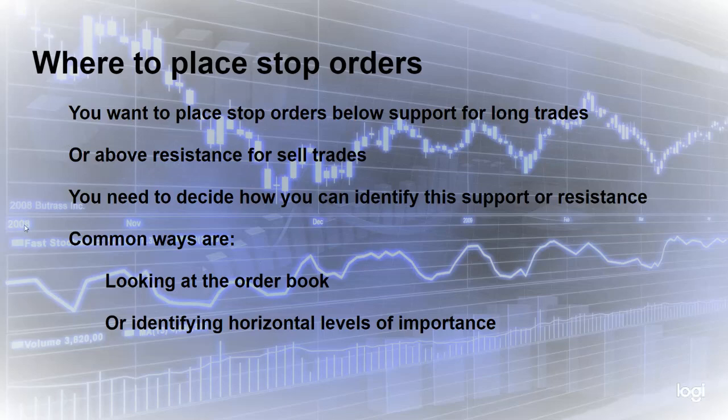Common ways of doing this are to look at the order book, so you can see if there are any big bids under the market or big offers in the market that you can lean on. It's called leaning on them. Say you bought Bitcoin at 9,000 and you know there's a big order to buy in the market at 8,900. You can buy at 9,000 and have your stop under 8,900, on the basis that you believe that big bid person does want to buy, and he will stop your order getting below 8,900. So you're leaning on his bid.